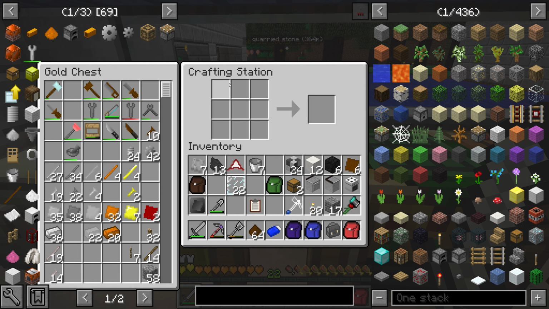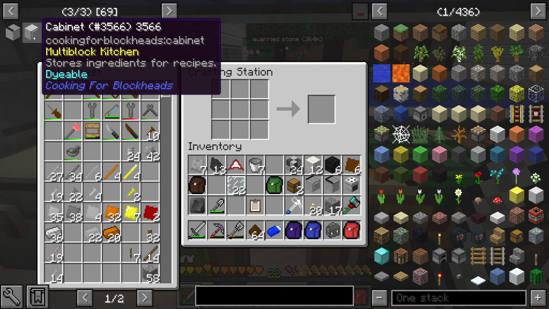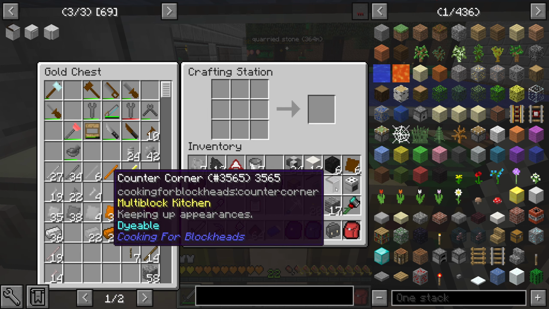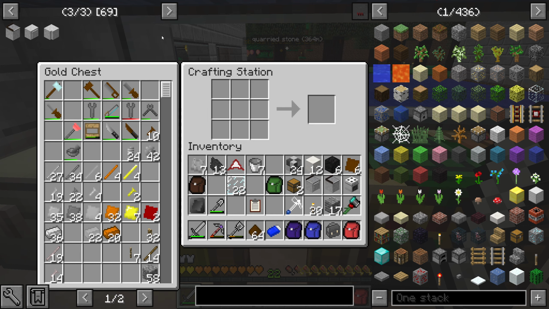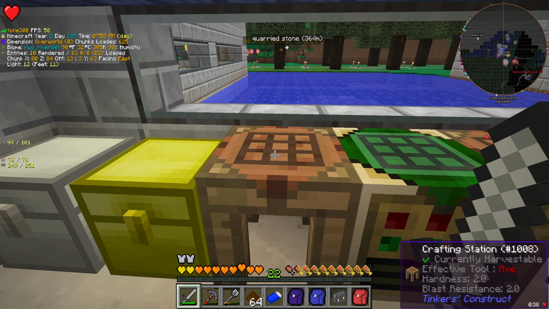And I can't remember if it's left click or right click to make a stack. Well, I'm worried I'm going to get it wrong, so I'm not going to take that risk. Let's have a look. So we have counter and counter corner. Then we want cabinet and cabinet corner.